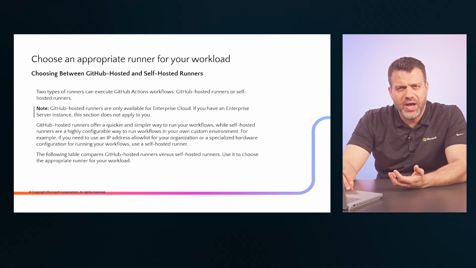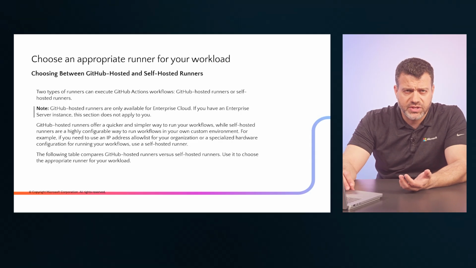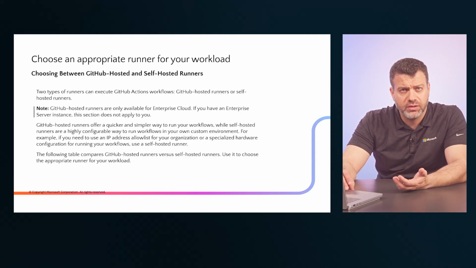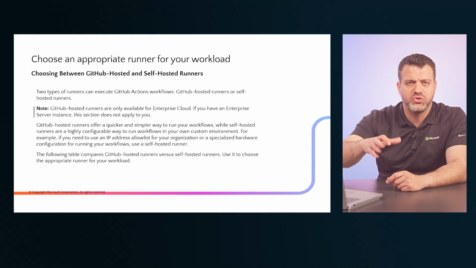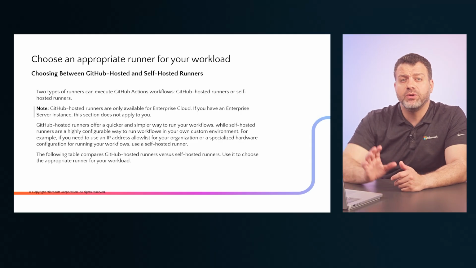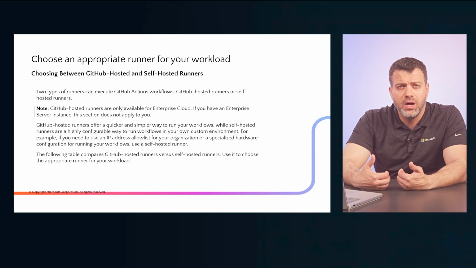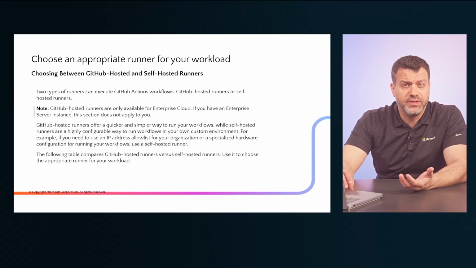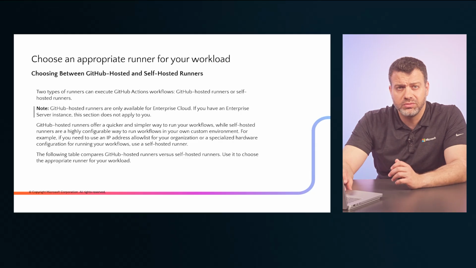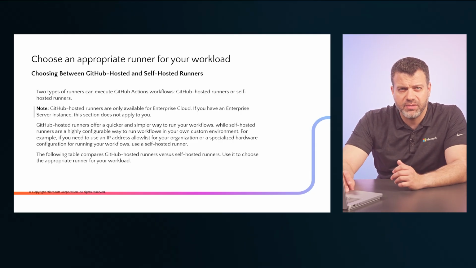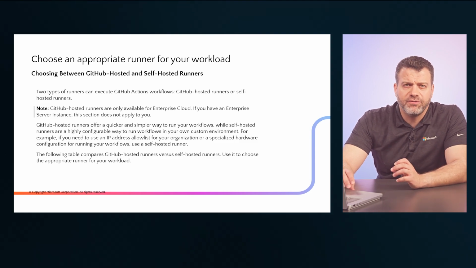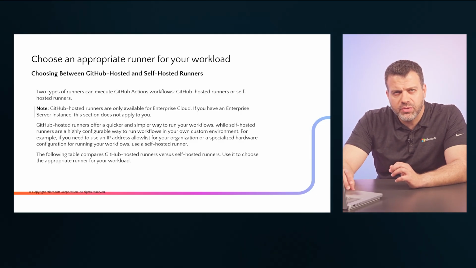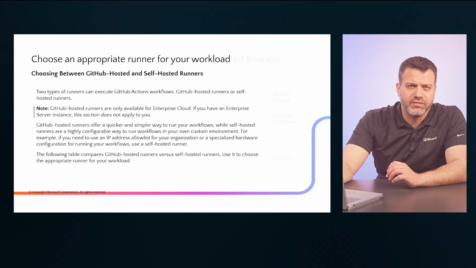So what type of runner should you actually use? You have two main options, self-hosted and GitHub-hosted. GitHub-hosted runners are quick to start and fully managed by GitHub. All you have to do is choose them and run them. Self-hosted runners you fully control. They run on your own infrastructure. The choice really depends on the requirement. Simplicity versus control. Standard workloads versus custom environments. In most cases, start with GitHub-hosted runners. Move to self-hosted only when you need customization or access to internal systems. Choosing the right runner is about matching your workload to the right level of control.